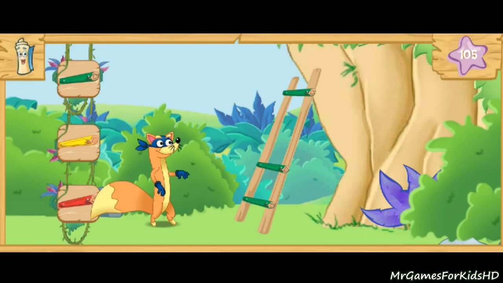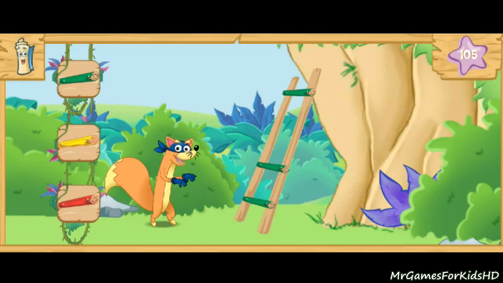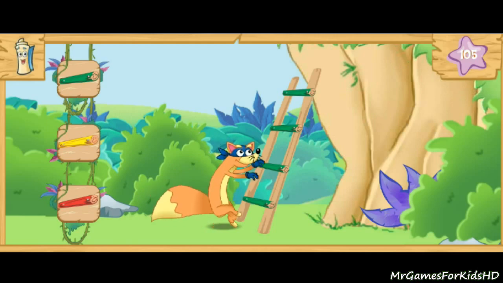This ladder, but a step is missing. We need a step that is the same color as the other steps. Click on a step that's the same color as the rest of the steps on the ladder. Green, verde.